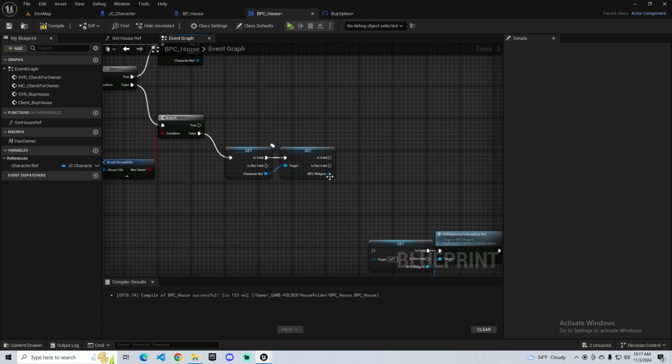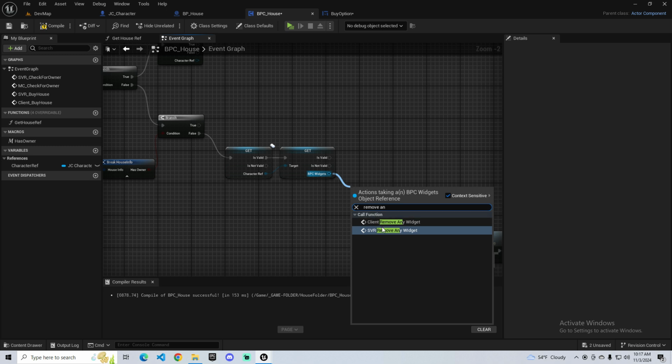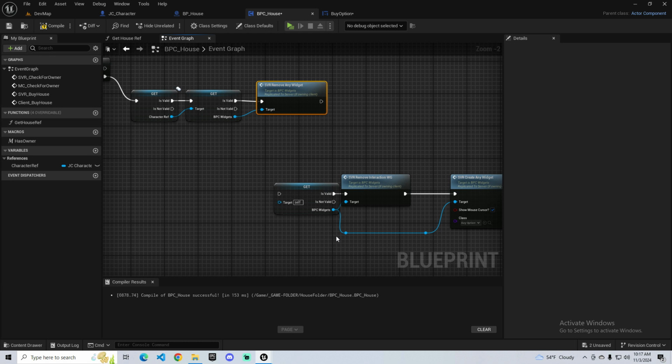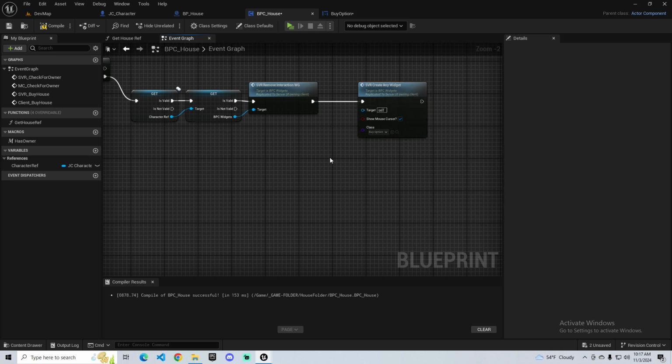Okay, and then we're going to say remove any widget, server remove any widget, and then, no, this one was remove interaction widget. Yeah, because I remove the interaction widget, and then we're going to create any widget.